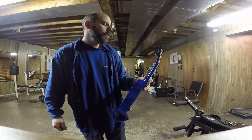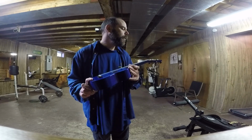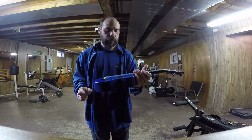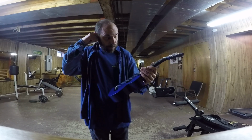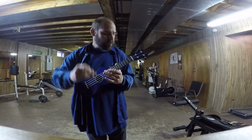G'day and welcome. All right, I'm an expert beginner here with my very first ukulele, my hollow ukulele, and I learned a few basic chords last night when I got it, just to show you guys some place to start.